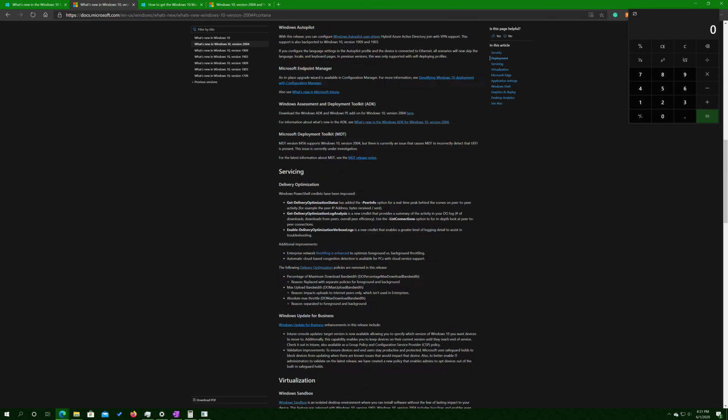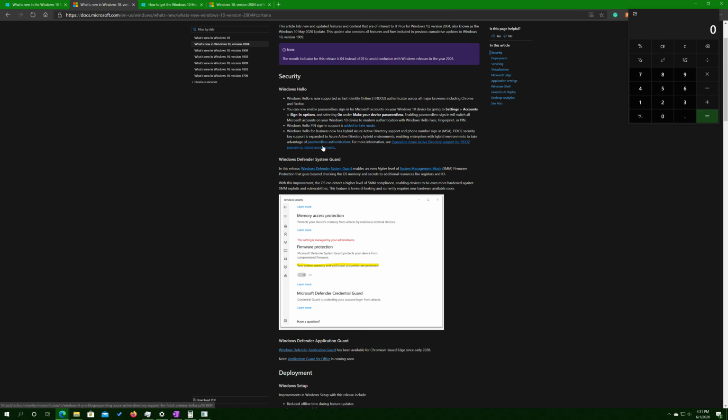And this one, I guess it did there, but here's a little bit more in-depth side of what's all new, or most of what's new in this version of Windows. And so the Windows Hello stuff now is enabled in Fast Identity Online 2, which is what they call FIDO 2 Authenticator. So now you can even use it in Chrome and Firefox and of course Edge, where it already is.